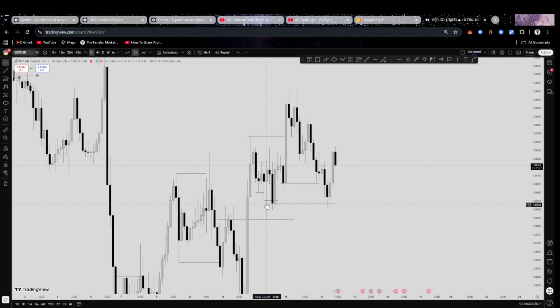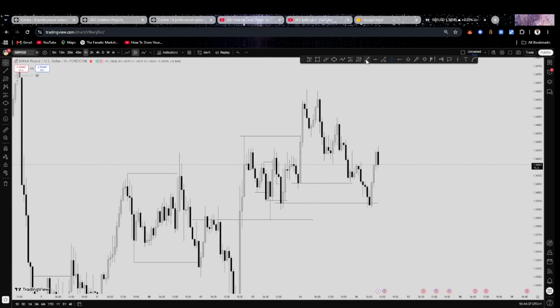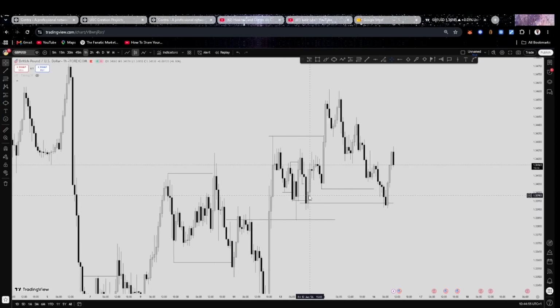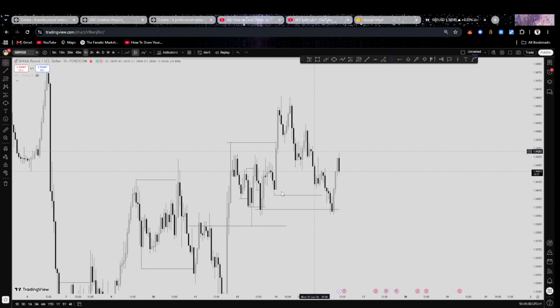Now you can see on the 1 hour time frame. Let me go to the 1 hour time frame. You can see here this low is protected because it took out the previous candle and then it broke structure to the upside. It took out the previous low, broke structure to the upside, and gave us an internal liquidity. So we are going to go for the one below. This key level above is invalid because we have a clear structure below. Can you see? We have a clear structure below.